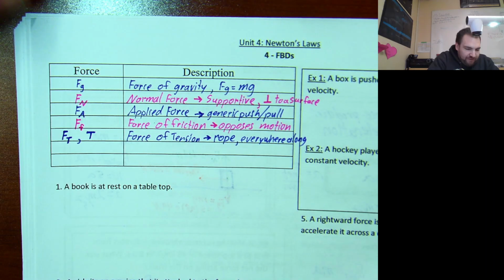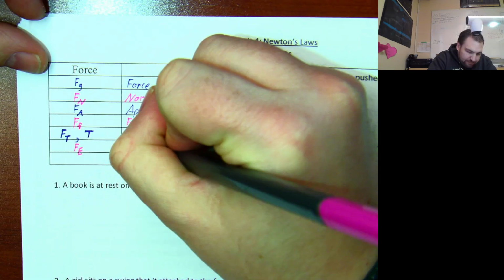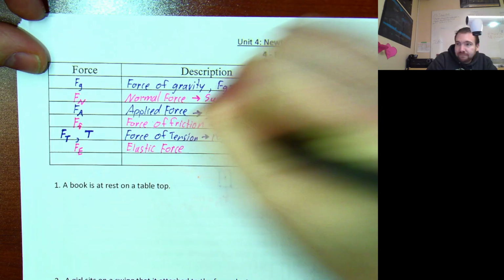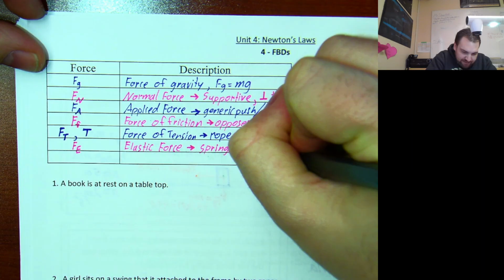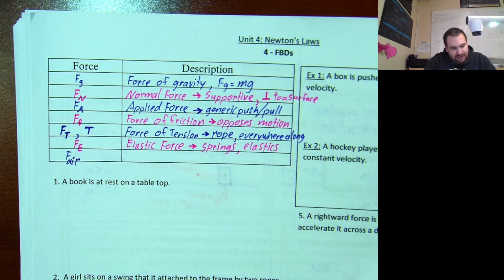We've got another one here, F sub big E. What is that? Yes, what Manuel was just describing that happens in springs and elastics. This is elastic force: springs, elastics, that kind of thing. Again, we'll get into how that one is calculated in more detail coming up. And then the last one is just F sub air, which makes it look like the word fair, but it's not.